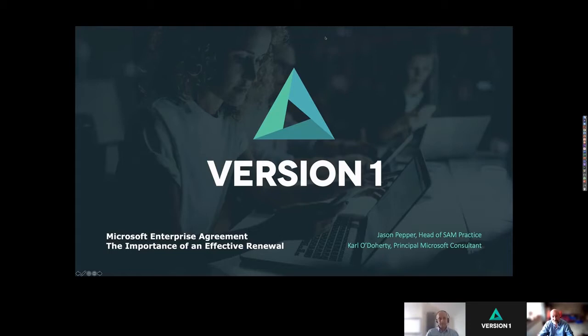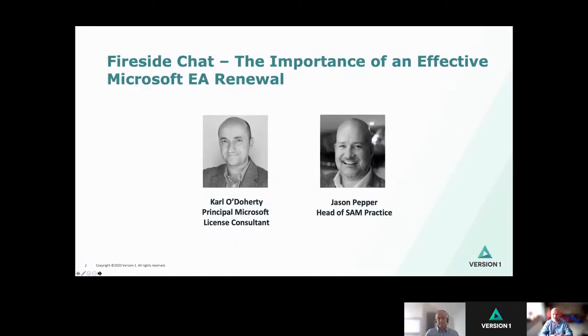Today we're going to be talking about Microsoft Enterprise Agreements and the importance of an effective renewal. My name's Jason Pepper and I'm lucky enough to work in the Version 1 SAM practice. I've been working in software asset management since about 2006, mainly in the Oracle space, and because we're going to be talking about Microsoft Enterprise Agreements, I'm joined by my Microsoft expert colleague, Carl. So, Carl, would you like to introduce yourself, please?